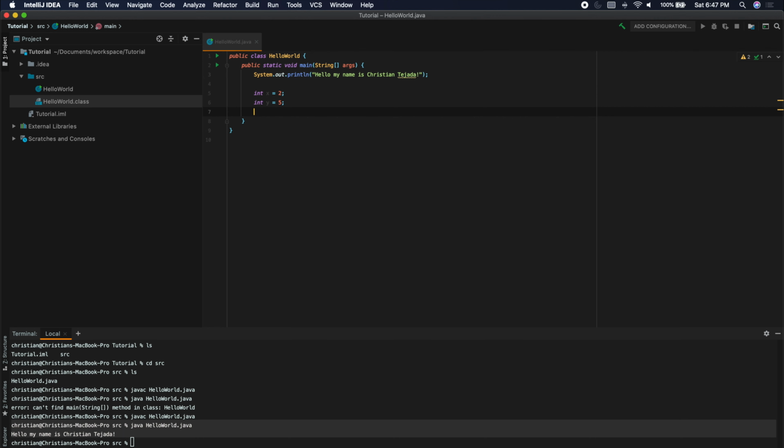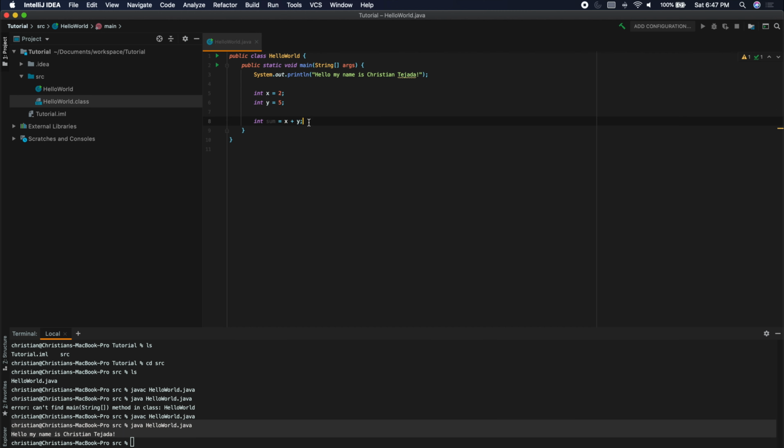So we're going to say that int sum is equal to x plus y. Now what we're saying is that we're going to add these numbers, and Java knows how to add, and we're going to store it into something called sum, a variable. So sum will hold the sum of x plus y.